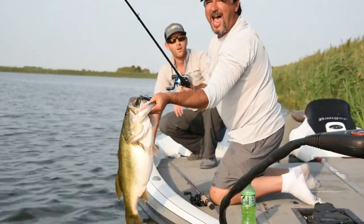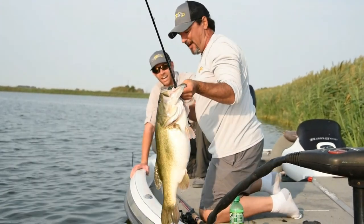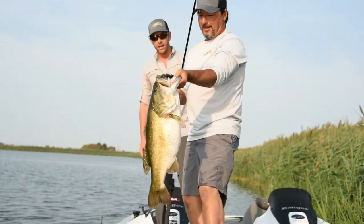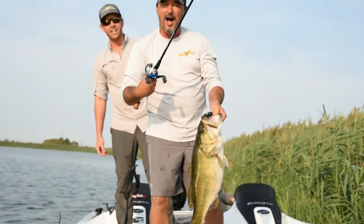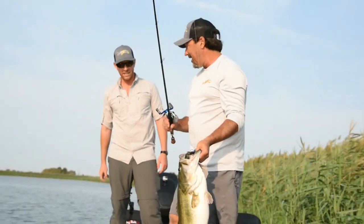Whoa, check it out. Woo! Whoa. That is a fish. That is a fish, buddy. Oh, man. Okay. It's got to be 10 pounds. Every bit of it. Nice. Look at that belly. Man, caught it on a Manley rod. Meaty, maybe. That is why fish fear the rod. Yes.